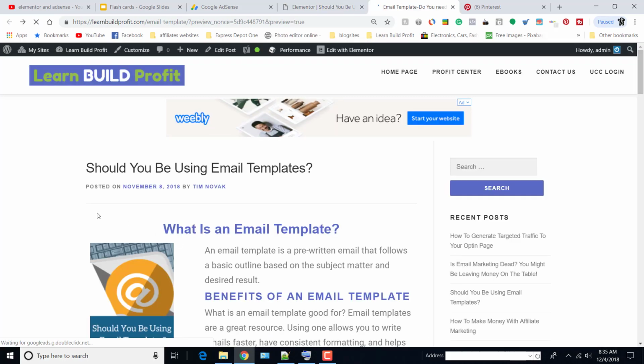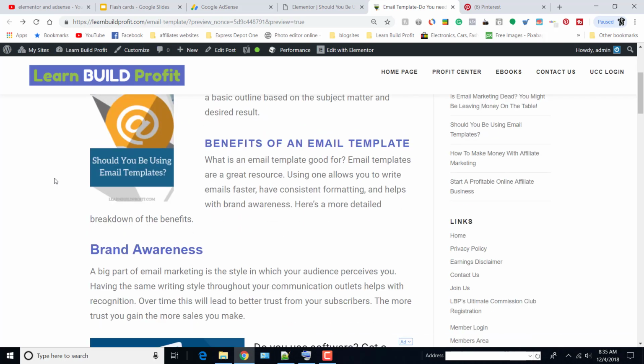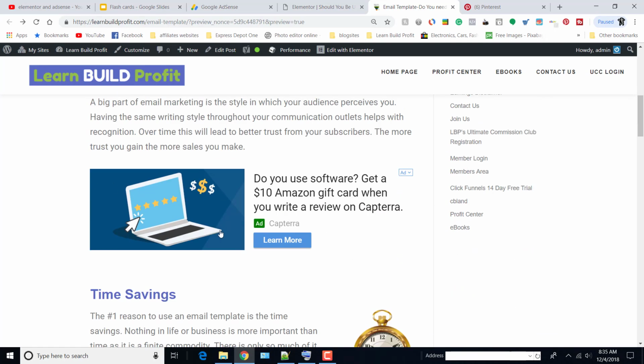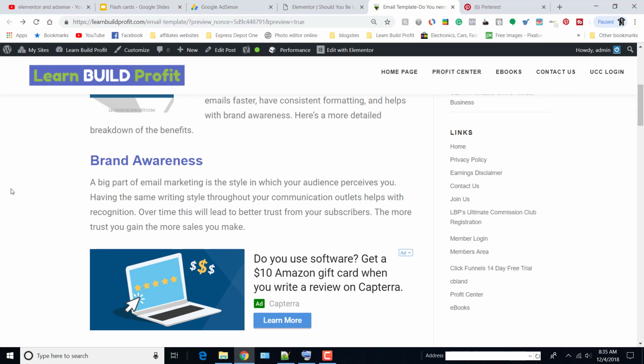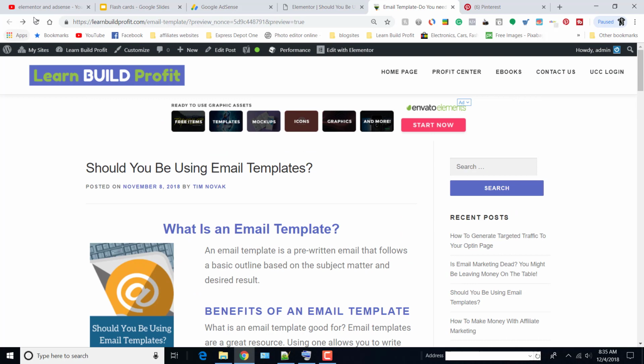Now Google AdSense says it can take up to 20 minutes to do this. Usually it's done within 15 to 30 seconds. So we'll see how friendly Google wants to treat me today. Oh, it's already in there. As you can see, it already populated. I usually have to come in here and refresh it. But we'll just go ahead and refresh again.